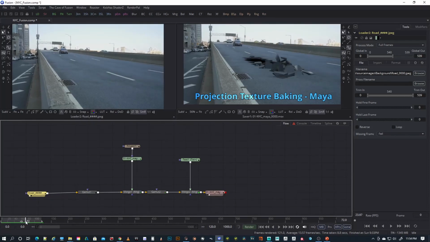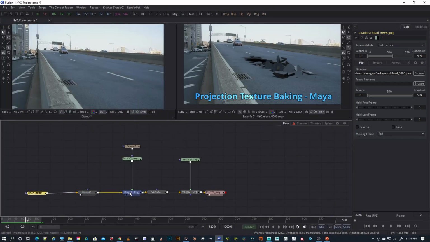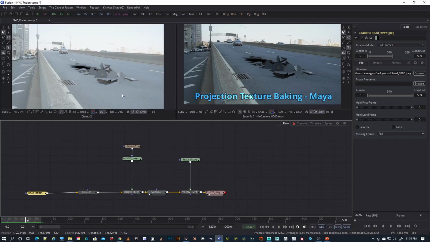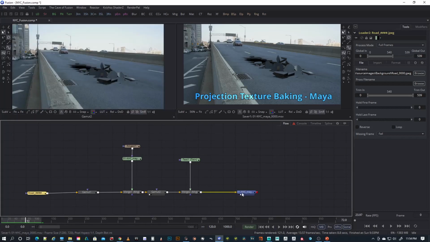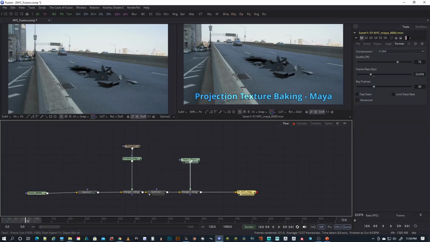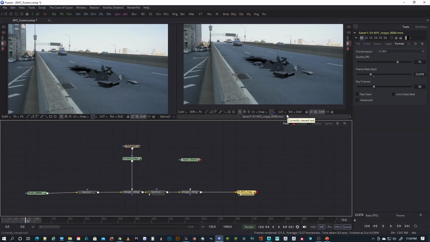And that file is at the background, and of course, I had to change it from non-linear to linear, and then merged it with the incoming file from Maya on top of the original image, and again converted that from linear to non-linear, because I'm going to render it out as an MP4, and yeah, just created this projection texture text. But yeah, so this is basically the file that you saw rendered out.